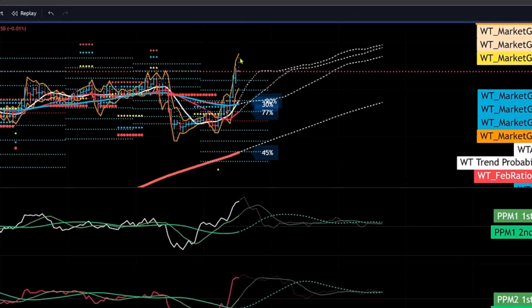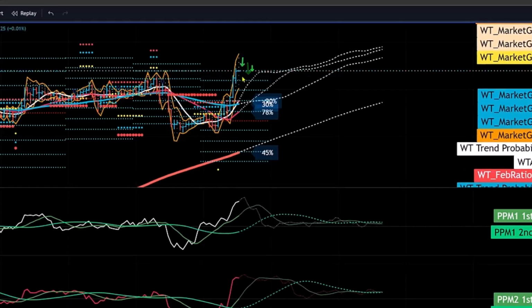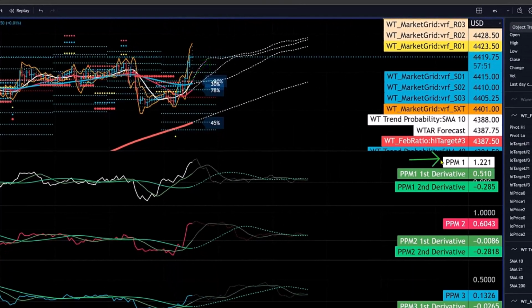So what's likely to happen here is the market grid is going to probably do this. This is probably into the close. You're going to see it contract, and then we should consolidate up here. It doesn't look like there's one of these where we get a couple bars up here and then it's going to come down. This upward slope on this 10 is very positive. We're looking at 1.22. Now, 0.25 is bullish. Over here, 1.22, just value there on PPM 1 is actually telling you that this is a very powerful trend. And the worst case that's going to happen is you're going to trade sideways in there.